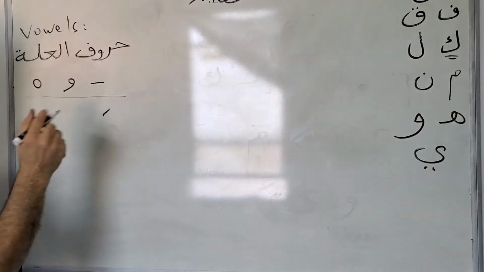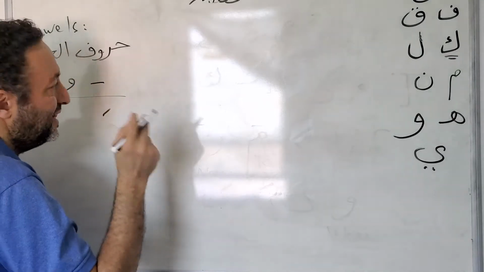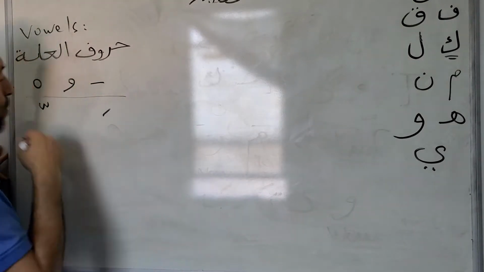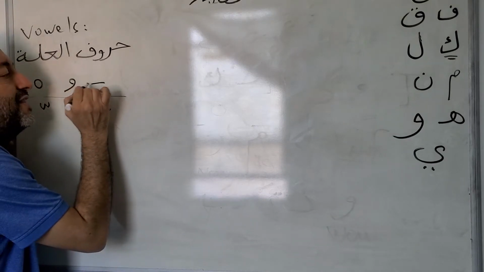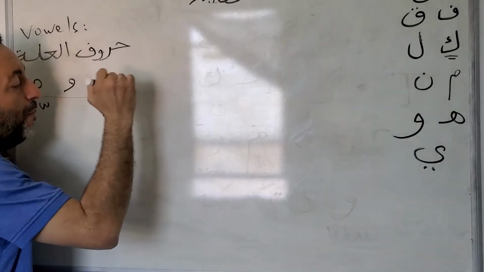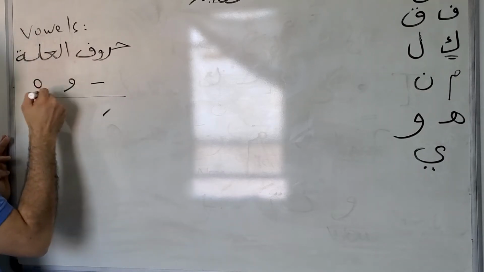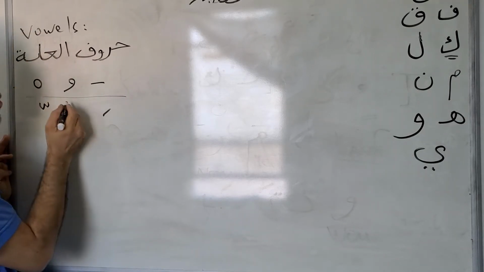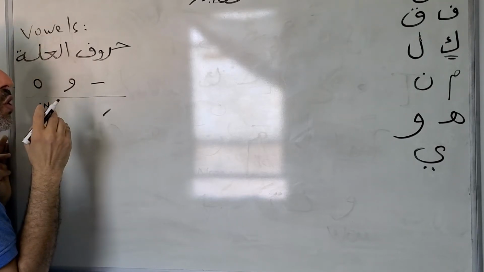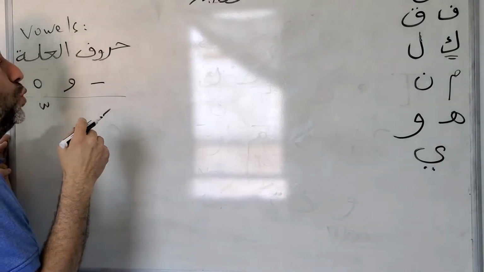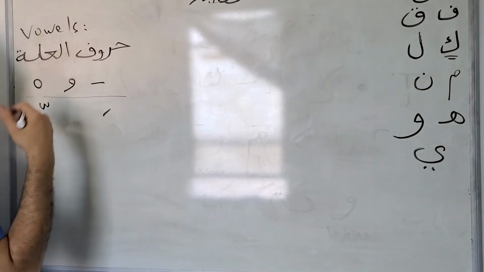Very simple. We also have something called shidda or tadhif. It's when you repeat the letter twice, you make a stress. We'll talk about this later. But now our main focus is on these vowels. Fatha, opening. Kasra, to break something. Kasra. Dhamma, which is not sukoon. This is sukoon. But this is dhamma. Dhamma is when you say, for example, katabtu, the sound u. Dhamma comes from putting your lips together. We'll learn this later.